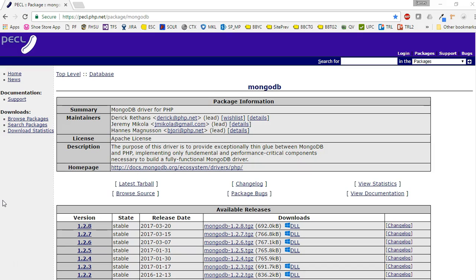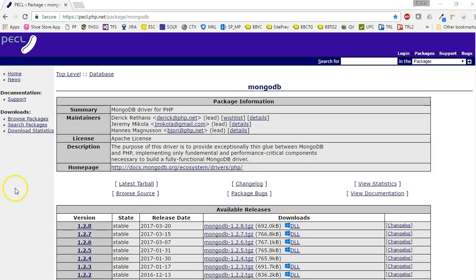Now in order to use PHP or Node or any other kind of back-end server-side programming language with MongoDB, you're always going to need to install a driver. Now a driver is really a tool that translates the language between your back-end server-side language and Mongo. That's really what a driver is, a translator. And we are going to install the driver for PHP.